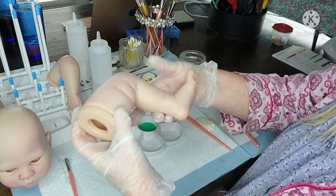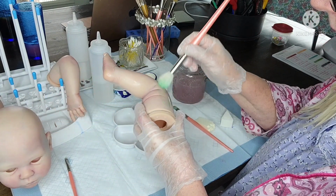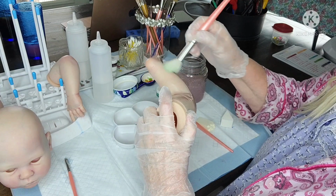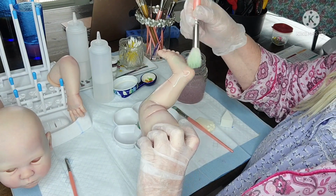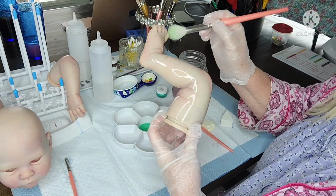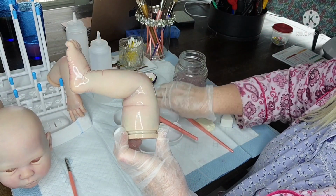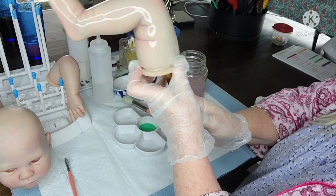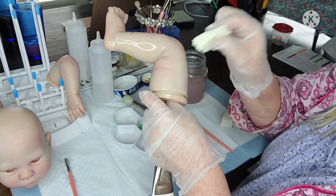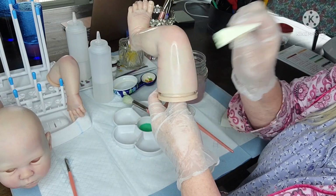And the way I do washes is I just take my big fluffy mop brush and I brush the paint on generously. And I do this fairly quick because I don't think that it really matters. You just quickly cover all of the vinyl with the lime wash color, and then you use a cosmetic wedge. Of course, use your brush to hold it, or a wooden spoon or whatever you have that's a little bit sturdy to hold your vinyl, and then just pounce all that extra paint off with a cosmetic wedge.